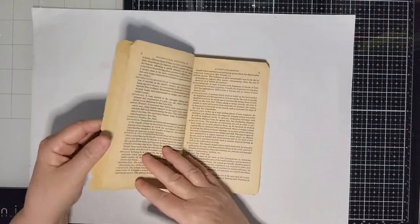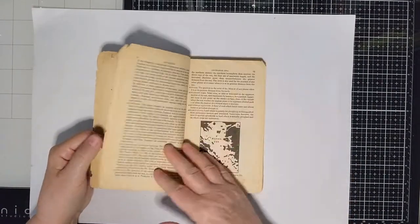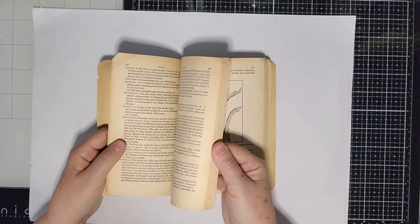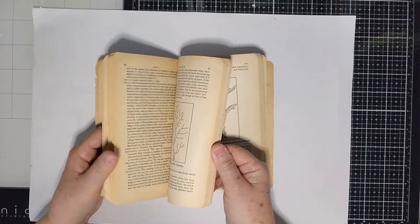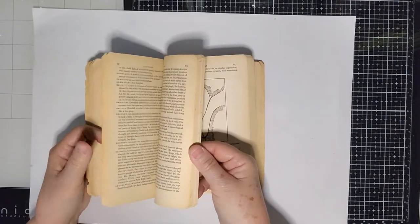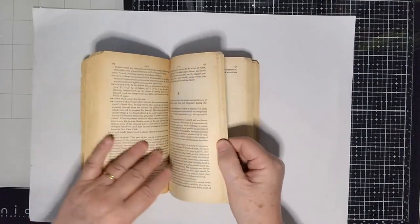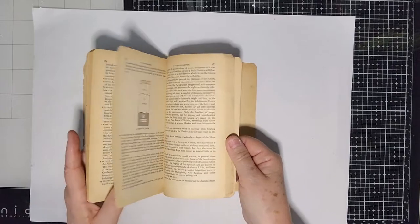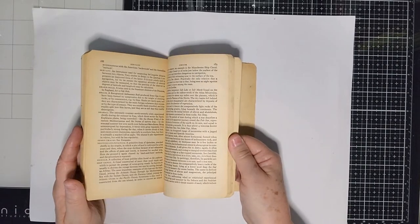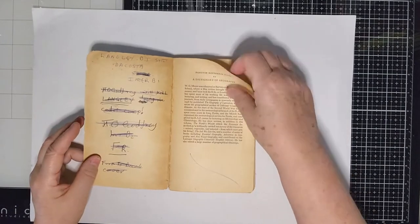A dictionary of geography. Looks like it was a school book as well, but I just liked it for the... It's got a dictionary of geographical terms, but it's also got some really interesting little diagrams of the terrains and things like that. Just thought it would be a good book to use as fodder or just to add to a journal. Do you know how old that one was?